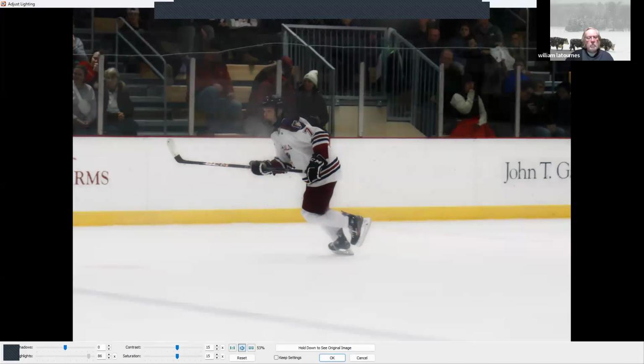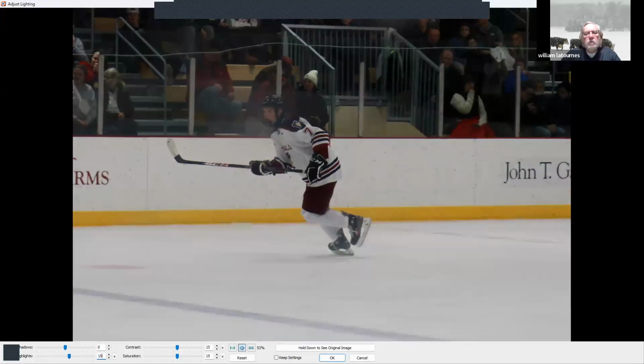You can either take the slider and do it, or you can just put in, if you want to put in 15, and you can see, yeah, that looked pretty good, but let's try 10. Is that good? How about 20? So you can put in what you think you want to make it look good. So that's a couple examples there.